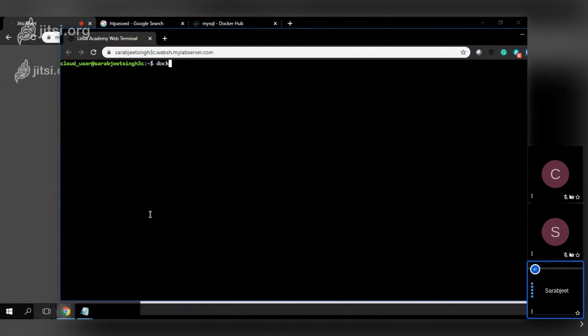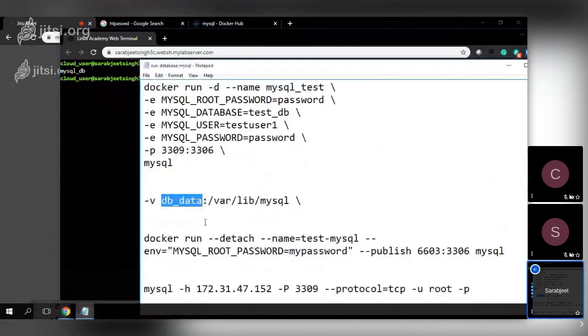So first I have to create a volume, that is docker volume create and mysql_db. Okay, so I have created this mysql_db.